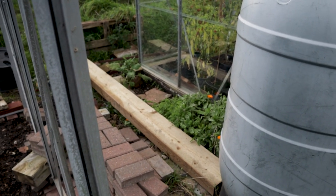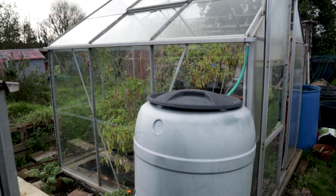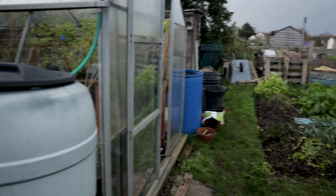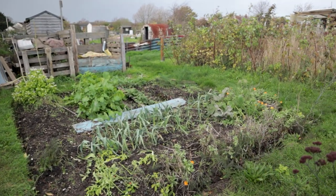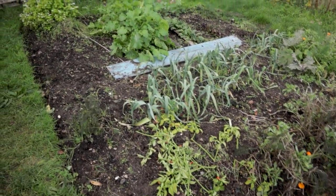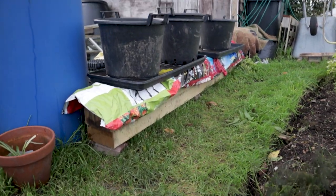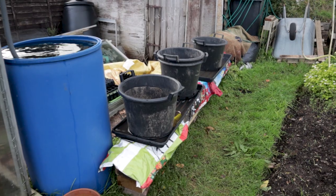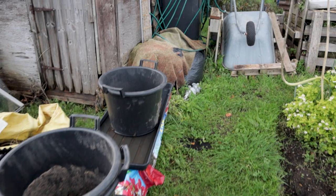Here is number one — some of the sleepers have arrived. Just last night I had a bad dream that this side of my old greenhouse completely collapsed because of this rotting sleeper. I always have weird dreams about the allotment. The rest of the plot is still looking quite tired, but here are the rest of the sleepers. They are really long and I had to get them delivered to the plot. I've got to cut two of them to size with hand tools, which I'm really not looking forward to.